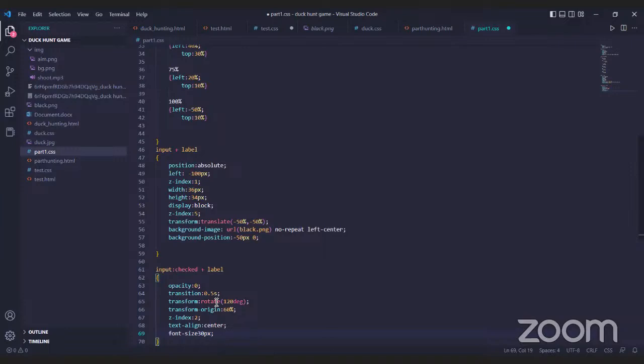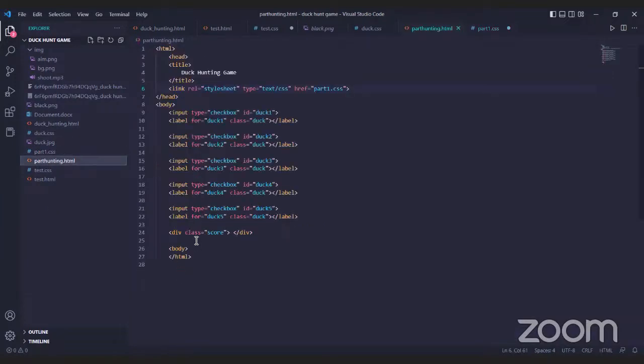We want our score to be there, and it should show like this. So transform 60, z index is done. Okay, we will actually do this with the score tag. We have the class for score. If I check in the HTML file, this is my HTML file. As you can see, the class is score, S is capital.